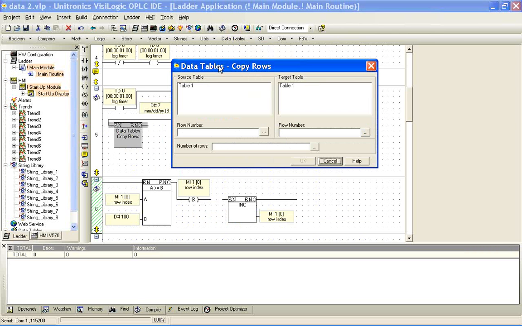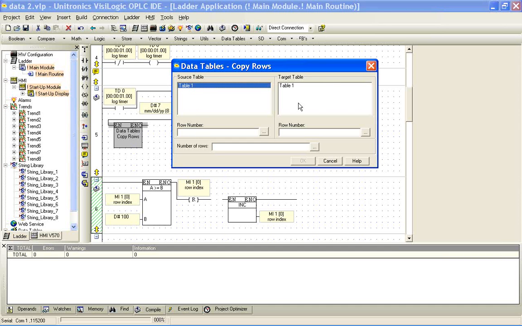And so let's take a look at this. We have Source Table and we have Target Table. Now, if we had many data tables defined, we can copy and paste between them. Hopefully we'd have a structure that makes sense, otherwise the data being represented by that table wouldn't make any sense anymore. Meaning if we've defined a memory integer and it tries to read it into a memory long column, it's going to take too much information. Maybe it's going to combine two memory integers. I don't know. But anyway, we're going to work from table 1 and the row number.